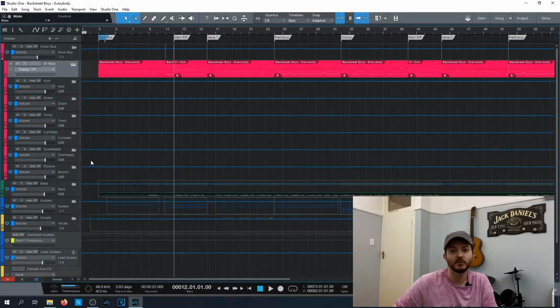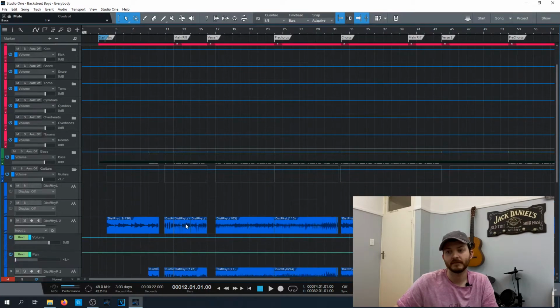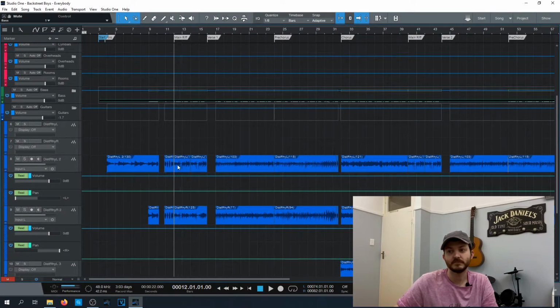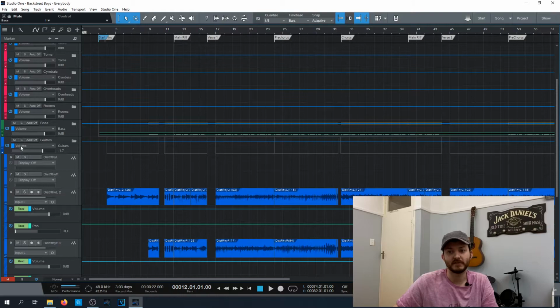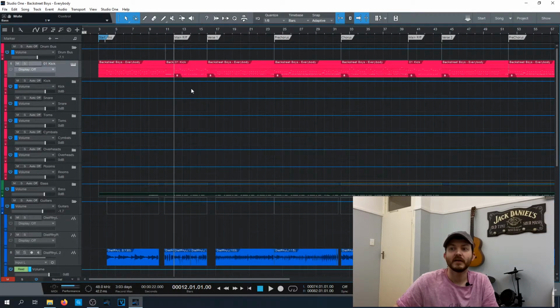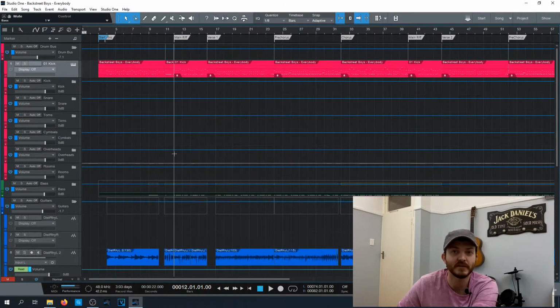So I would start off by recording the guitar parts, for example here, and then apply drums to them. So we'll be looking specifically at the main riff part, which is this. Now I've muted the vocals in this video and I've muted the bass, just so we get an idea of where I start.